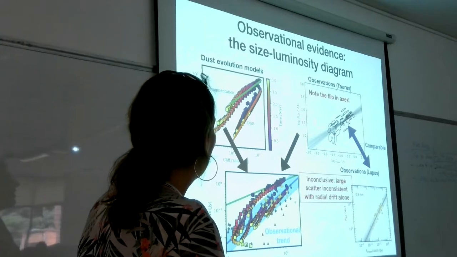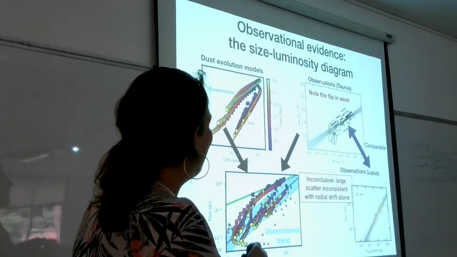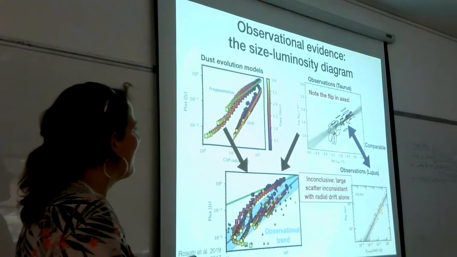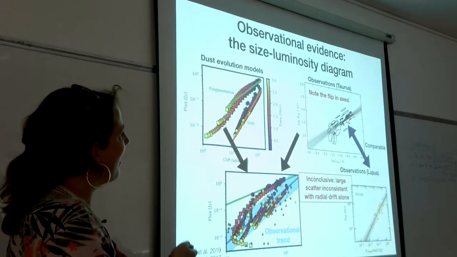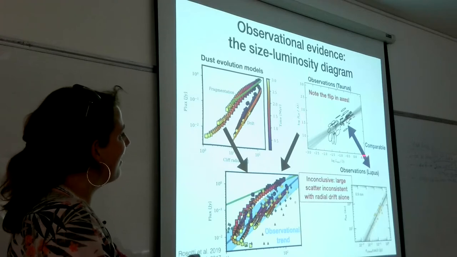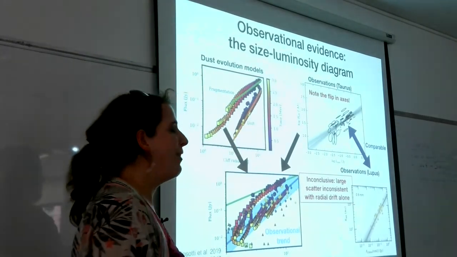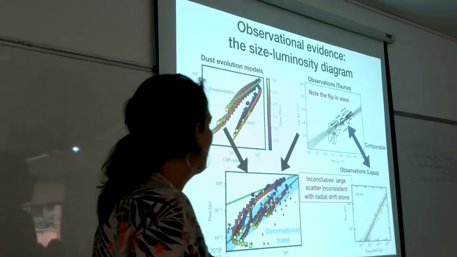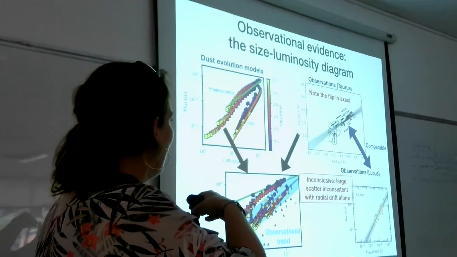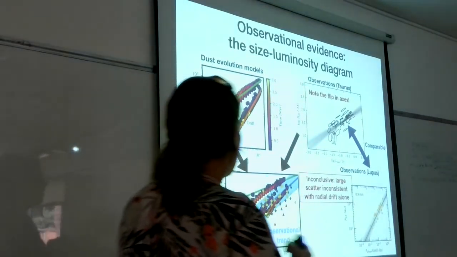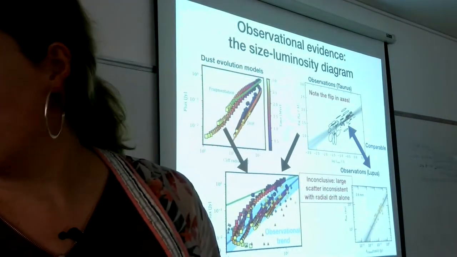Something to note, so these are the data points itself. This is something very confusing, that in data papers, they tend to flip the axis. So here you have the flux on the vertical axis and the radius on the horizontal. Here it's the other way around. It's the size on the vertical axis and the flux on the horizontal. So whenever you make this conversion, remember to flip the axis to plot things properly. The conclusion is that there's so much scatter, it cannot be the case that all these disks are entirely drift dominated. In some of the disks, the drift must have been halted.